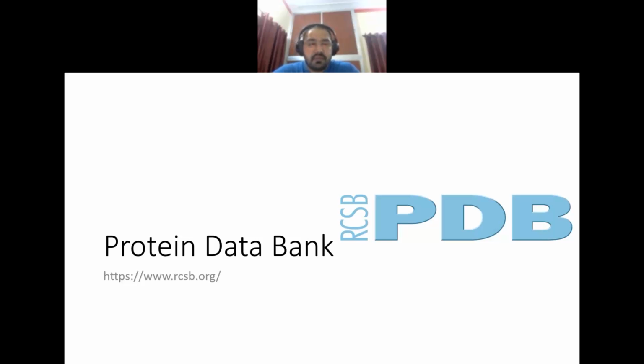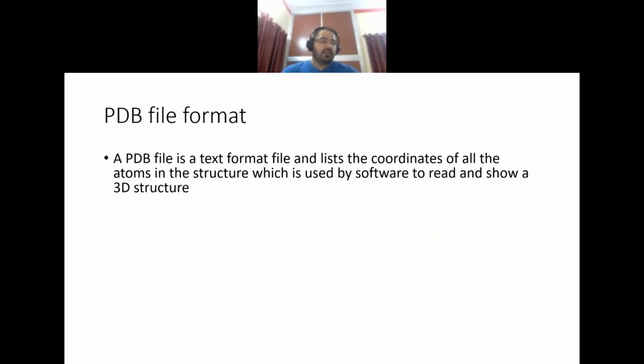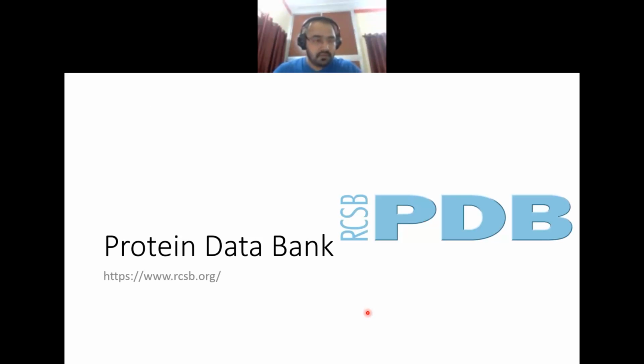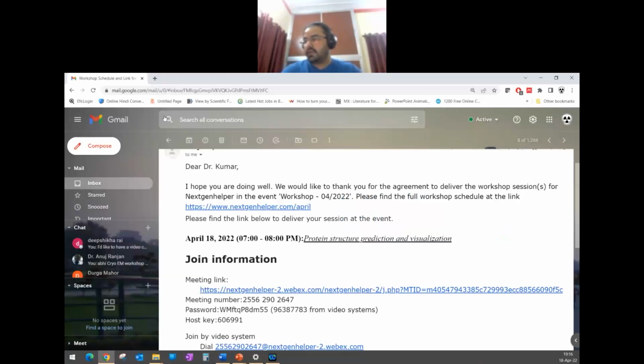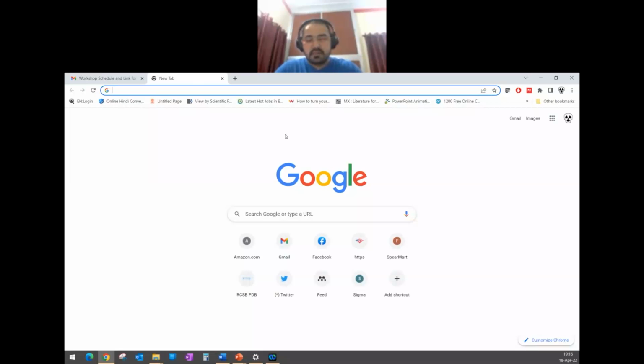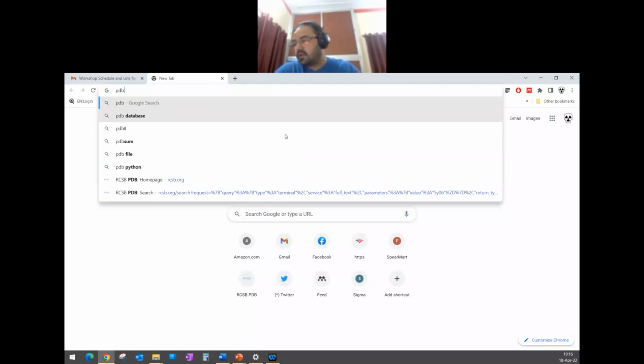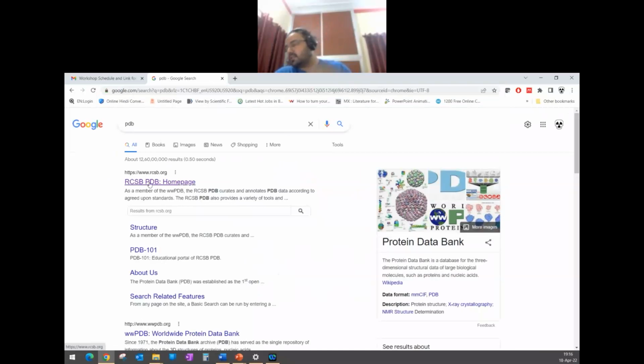So we'll come to the file format. To access it, you can either search PDB directly, or you can go to RCSB PDB.